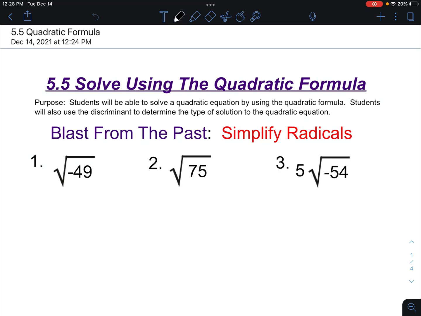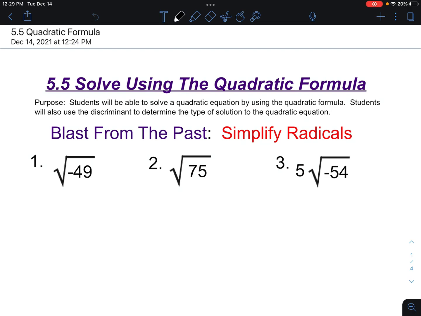Last and final installment here before we are taking our test next week. So we're going to talk about the quadratic formula here. We've talked about three different ways so far to solve a quadratic equation. One, if it's just x squared, you solve by undoing, taking the square roots. Make sure there's a plus and a minus when you take the square root.